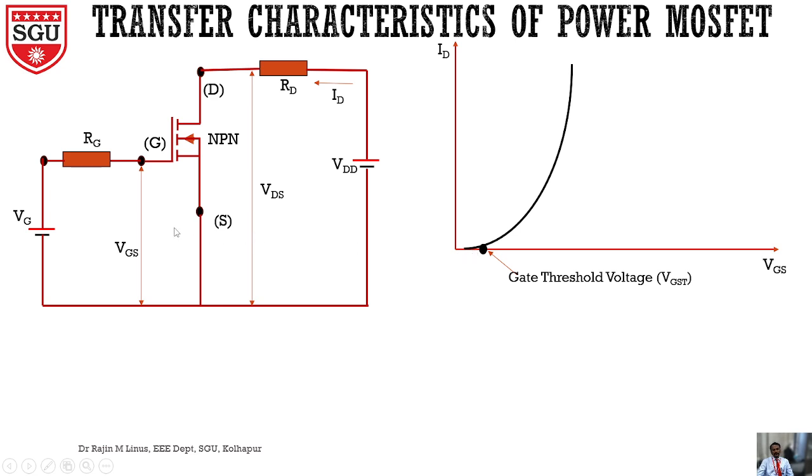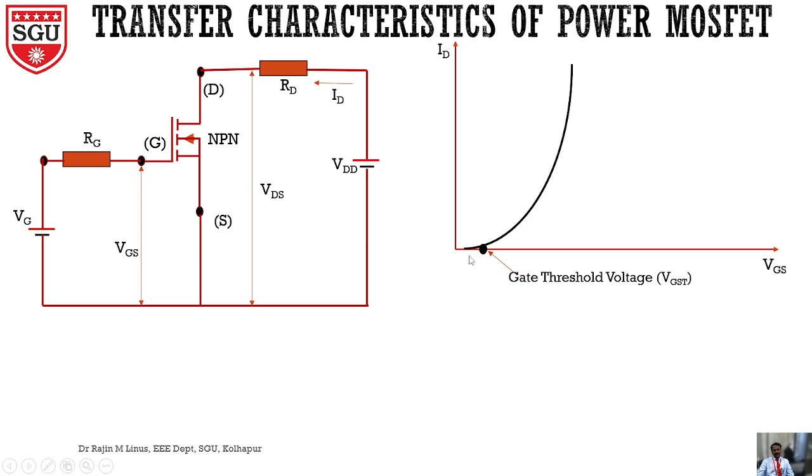For drawing the transfer characteristics, power is transferring, right? When the power is transferred, that's why it is called transfer characteristics. For that, the x-axis will be the gate source voltage. Why? The gate source voltage will control the power flow. That's why the x-axis is gate source voltage and the y-axis is the drain current. Based on the gate source voltage, we will control the electron flow. Automatically there will be a flow control of power, or otherwise a control of drain current.